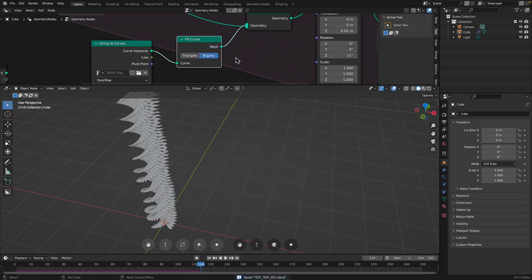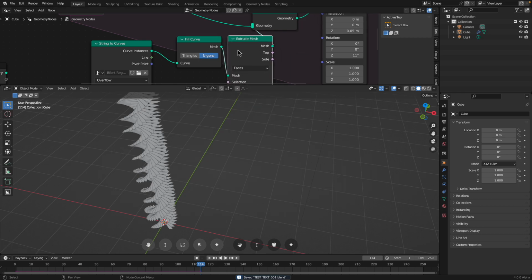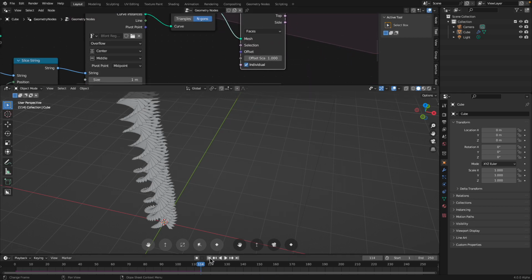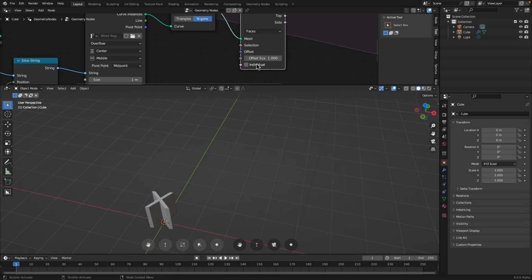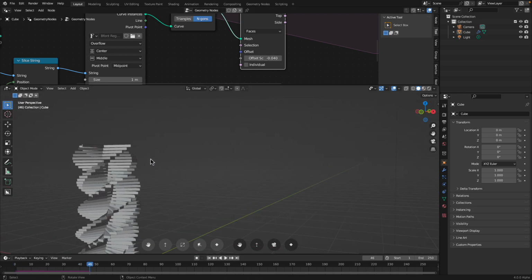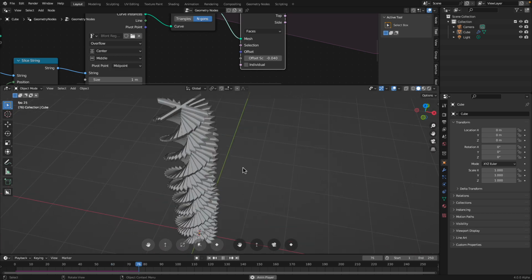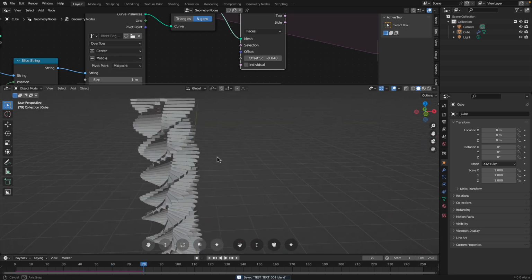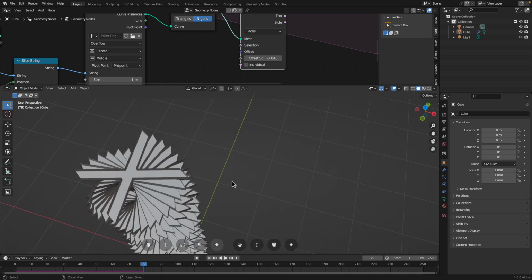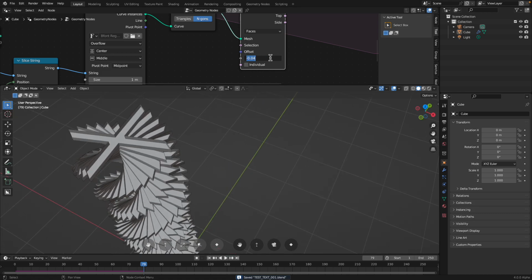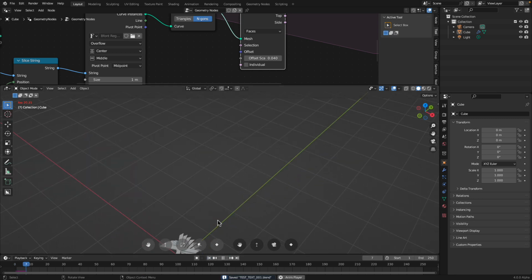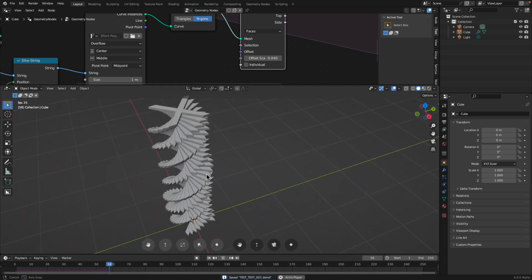Okay, don't forget we can also extrude the mesh. Right, it's very simple, but it's actually pretty interesting. Oh yeah, Blender extrude is pretty weird. It doesn't close the bottom part, but anyhow, that's what we get.